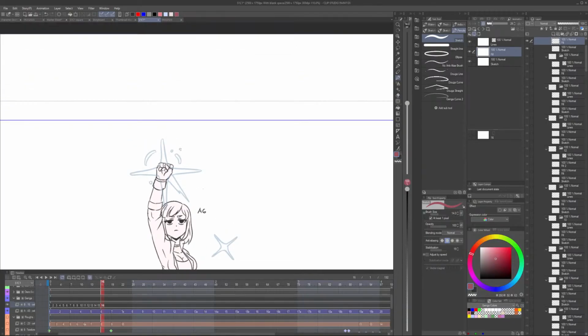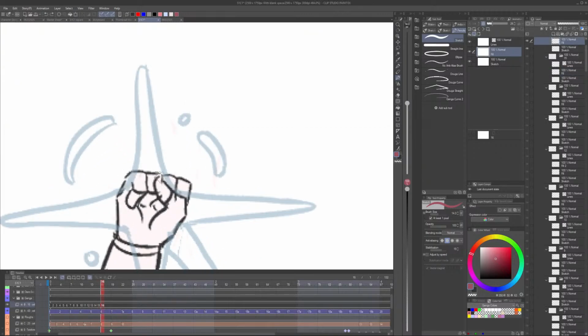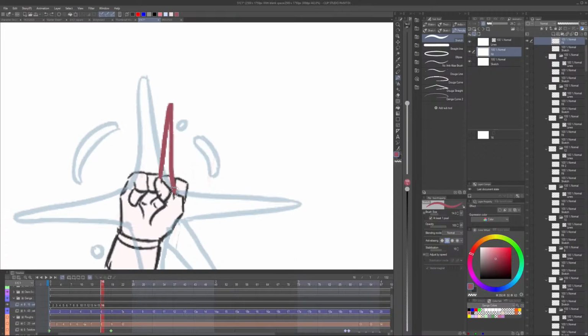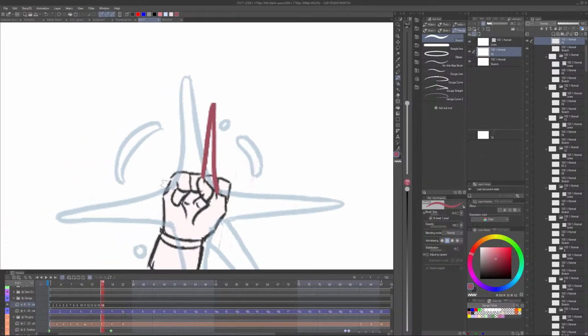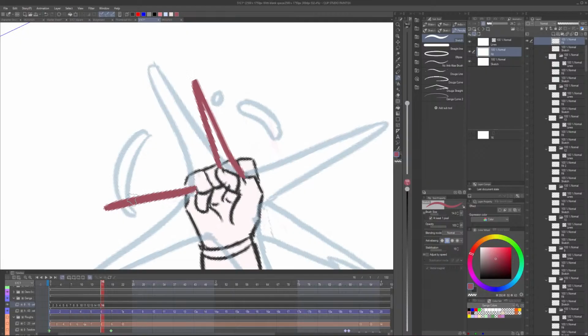It's like crazy. Yeah. This effect, I really wanna do something about this effect. We'll see what I can do. I'm testing stuff out. I'm still in the rough, and I'm just using a very thick brush.